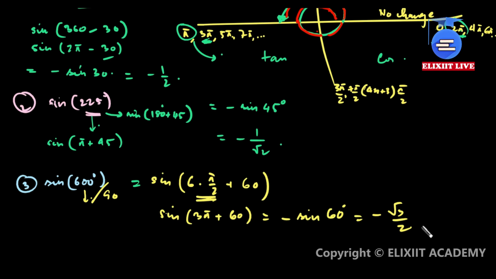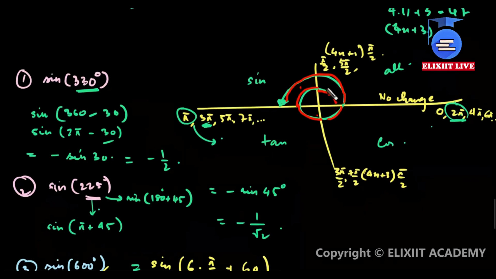So you first divide by 90. The best thing is to see how many 90 rotations it's moving. If you are dividing by 90, up to 540 this will go, meaning 3 pi. 0 to 90, then 90 to pi, so 90 plus 90 plus 90, 1 2 3 4 5 6, total 6 times pi by 2. It's moving as 6 times pi by 2 plus theta. Think of it in this manner.